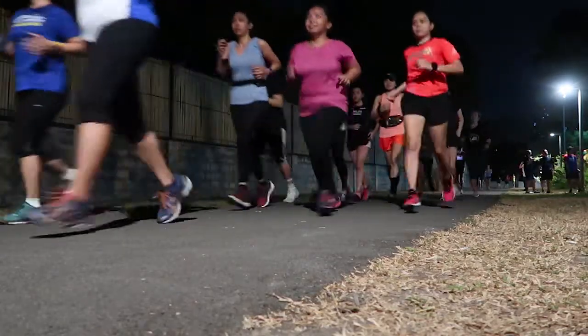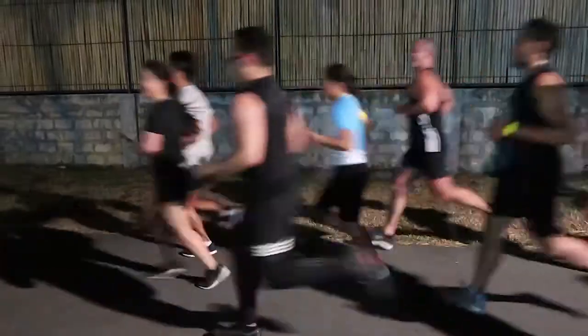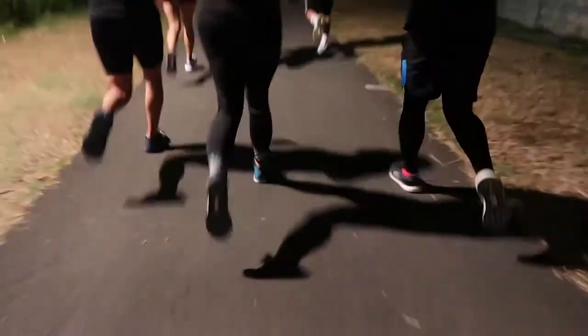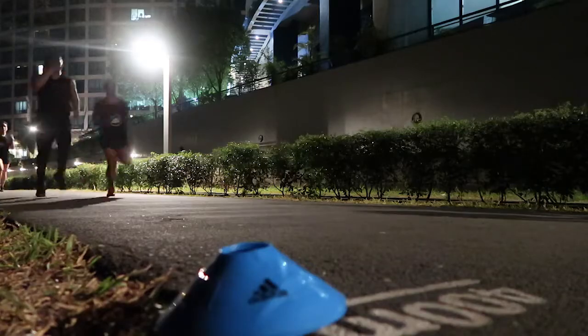The softness of the boost cushioning is, it's like Goldilocks. It's just right. The shoe itself is still very responsive and it's really quite light. So you can notice it during speed sessions like this one, where you want to put on a burst of speed and the shoe actually lets you do it.